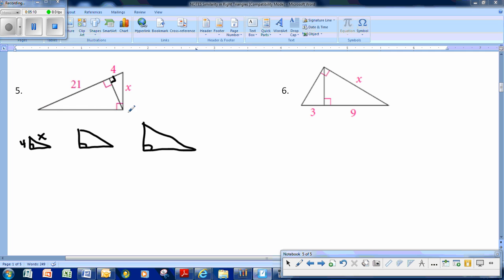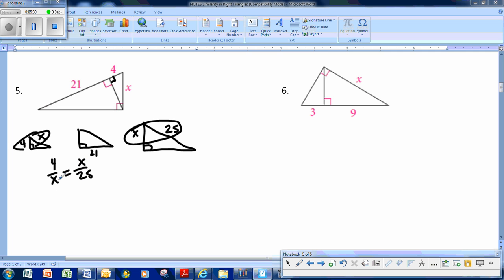Okay? The medium triangle, which is right here, the long leg is 21, so that goes down there. And then the big triangle, the short leg is X, and the hypotenuse would be 21 plus 4, which is 25. All right? And I can see that these are the matching sides, so that's going to be the information I use for my proportion. So 4 over X equals X over 25.